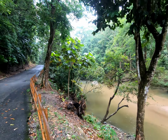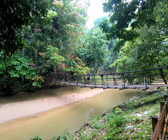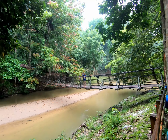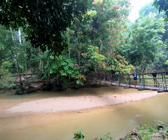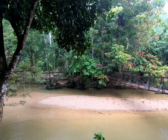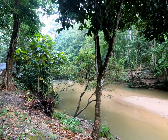By the way, let me just turn around. There's a small bridge here. Just some guys arrived. They probably want to jump in the water and have some fun there. So you can get across to the river. There's a little hut on the other side to find some shelter if it would start raining, which it could do just now because we just had quite a bit of rain shower here.